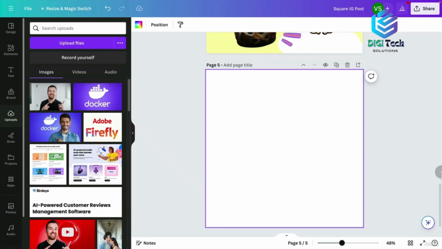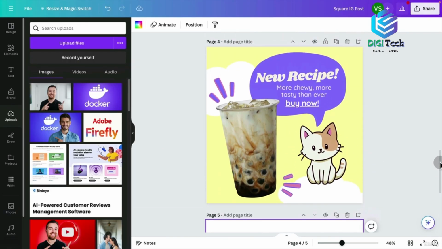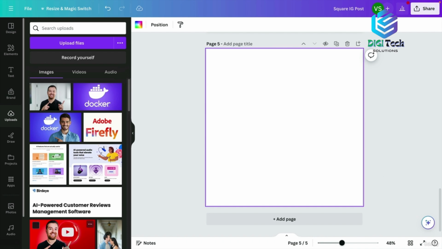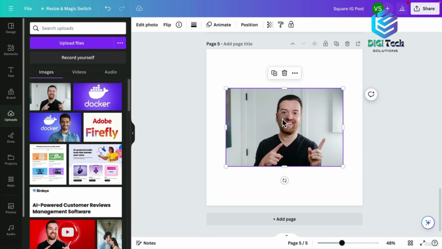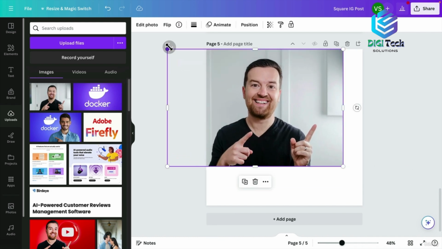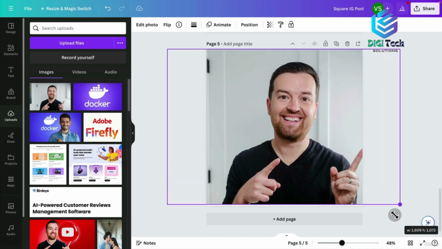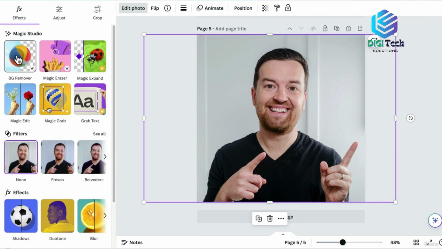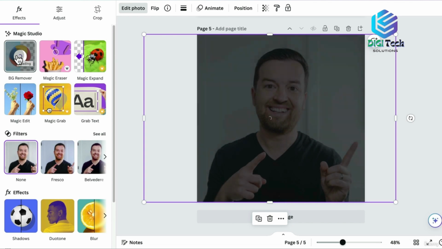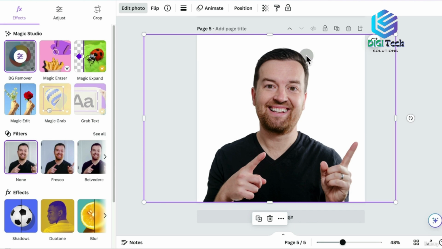So let's get going. So here I am in my Pro account, and what I want to do is create something like this image that was created in Photoshop, but using this photo right within Canva. So I can resize this, but to remove the background, you typically would have to do this with Photoshop, but now I can click Edit Photo and Background Remover. It's going to process it, and then it's going to remove that background. And it does an incredible job at that.